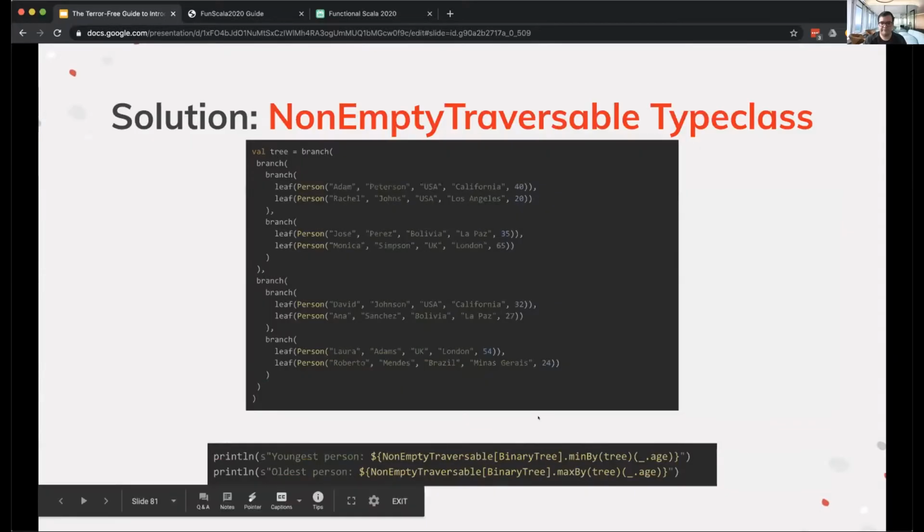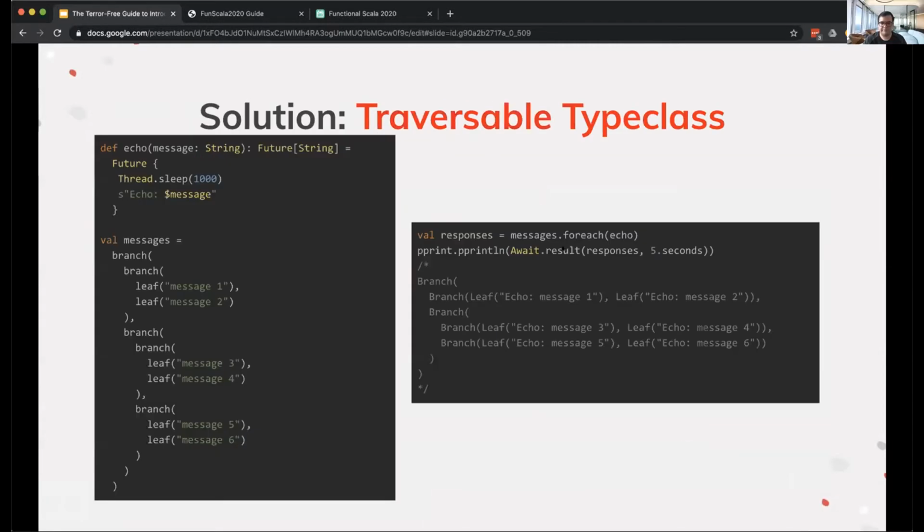And finally, we had our binary tree of strings. We want to send them to a server which echoes the received message, and we wanted to return a future of a binary tree. We don't need to do anything. We already have a Traversable instance implemented for the binary tree. So we can just call this forEach method that comes in the type class with this echo method we want to call, and that's it.